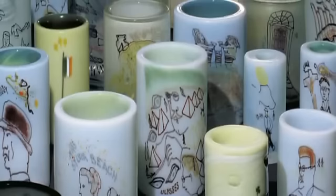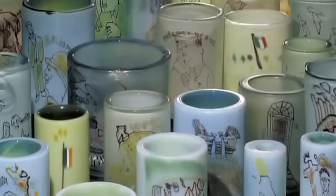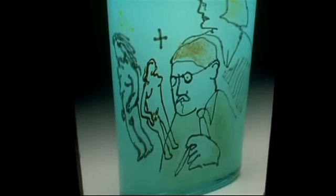The Irish cylinders were blown in the fall of 1975, just before I went on a lecture tour in England with Seaver Leslie, who collaborated with me on the Irish cylinders. Flora Mace did the drawings because they're carefully articulated drawings from Joyce's Ulysses and a couple of other Irish themes. And so the three of us worked on this project.